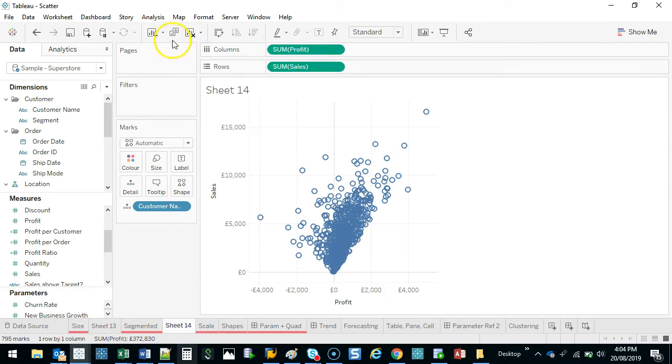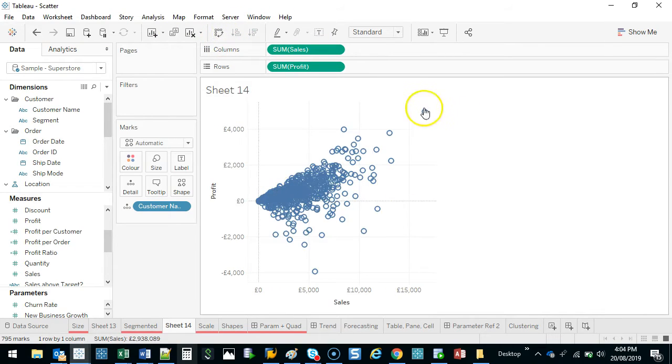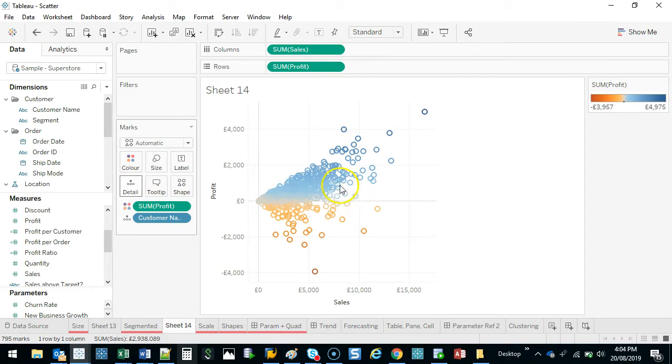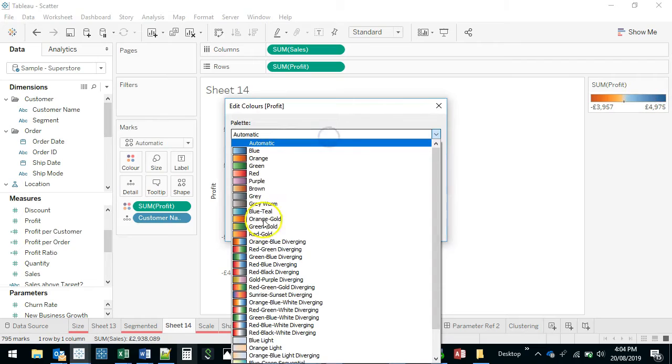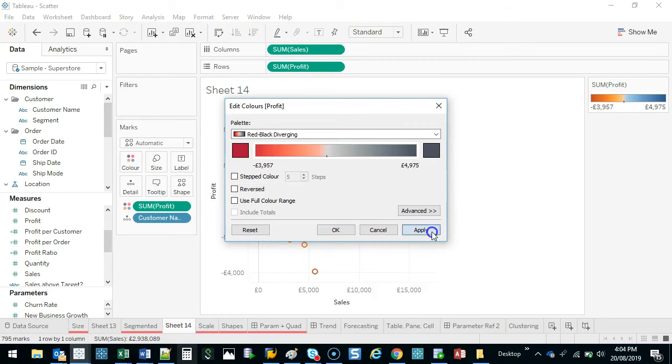I'm actually going to rotate this, again using our transpose button right here. All right, I just want it this way. And I want to color code this based on the profit on the left side. So again, we just duplicate this into color, right? Oh, sorry, not the customer name. Here we go, into color, okay? And that will split it up by color. And the reason I like this, if we do, again, my famous red, black, all right?